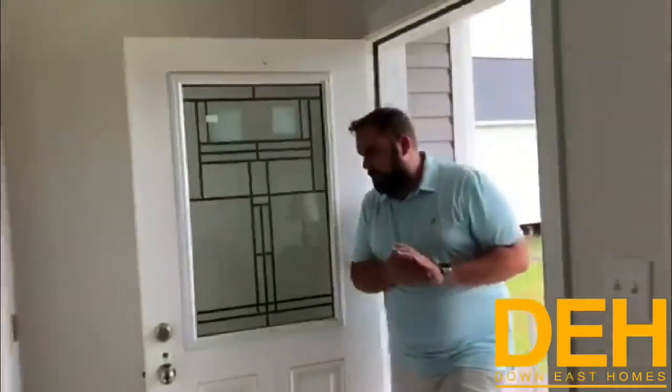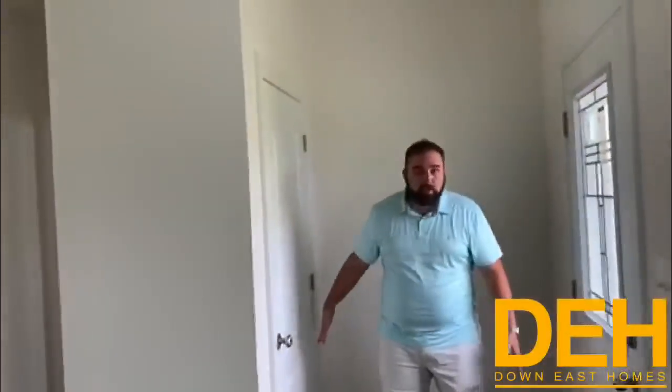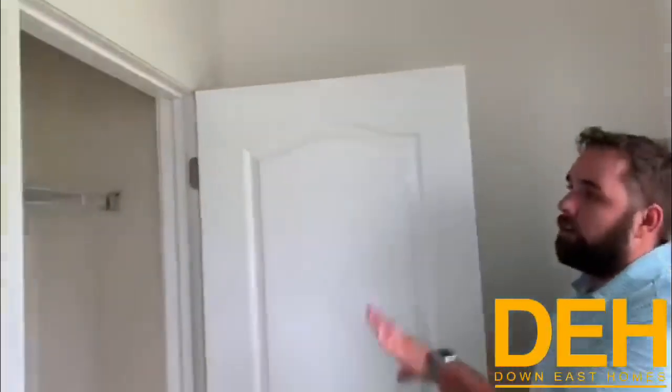We do have our laminate LVP flooring. Now when you order this home, this tile is sold — but we can order it, which is why we wanted to tour it. If you order this home you can put this throughout your home, and this manufacturer is pretty much comparable price-wise to Lowe's. It's a Shaw flooring, and Shaw is just great. We do have a coat closet right off the entryway here, which is really nice.